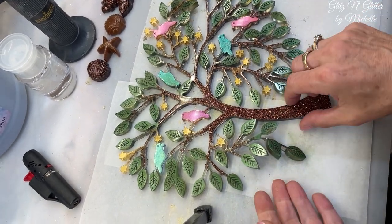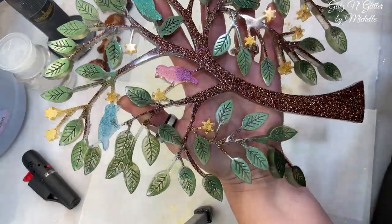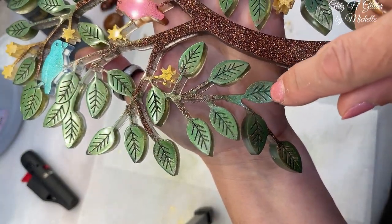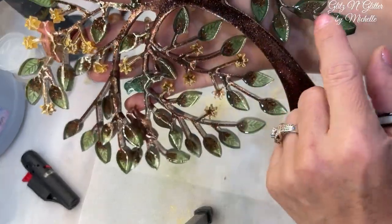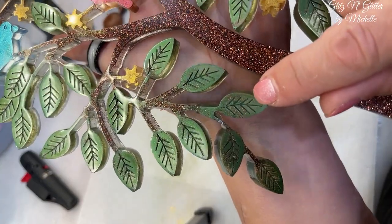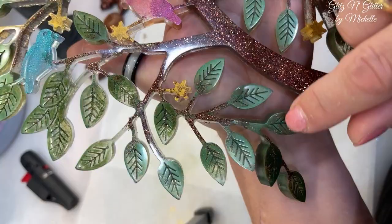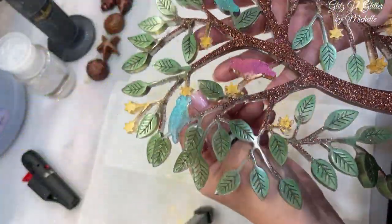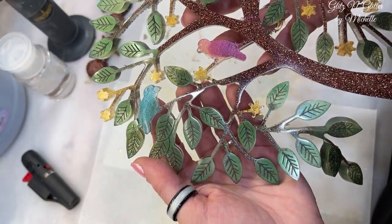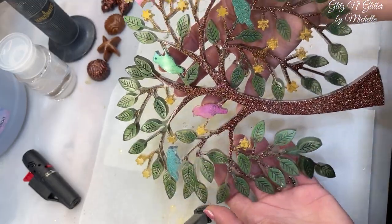Okay, how do you think it looks? I love the glitter, and the brown came barely through. Some of these ones that had the brown on the back, some that infiltrated, you could see a little bit of glitter, which made it look even cooler. Only like half of the leaves had glitter on them. The bird's colors came out good. They're still transparent, but you could see the pink and the blue. All the branches came out pretty good.